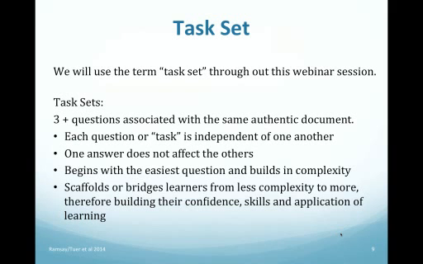And we'll talk more about scaffolding, bringing people from, you know, it's built on that Vygotsky zone of proximal development, insofar as you're taking them from a zone they're comfortable in, where they know these skills and knowledge, to a zone that's less comfortable. And how do you control the complexity in questions or tasks so that you can slowly lead them to more and more challenging tasks.